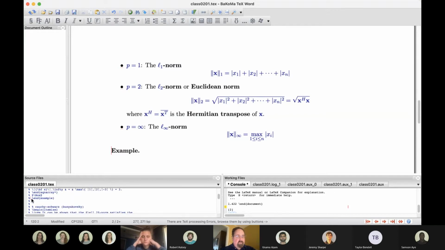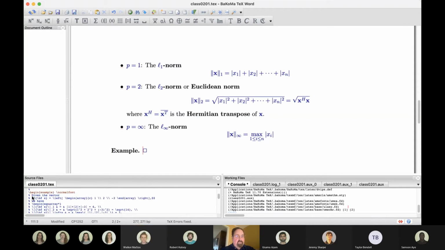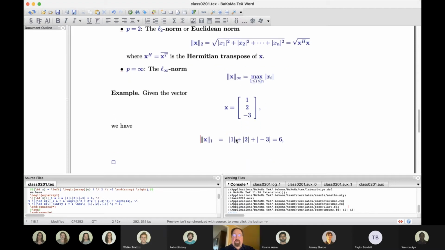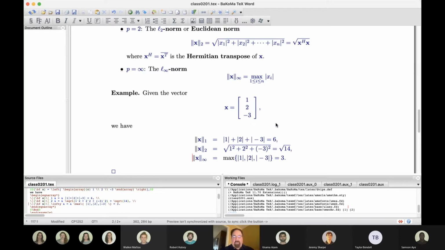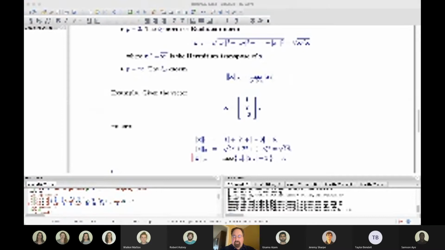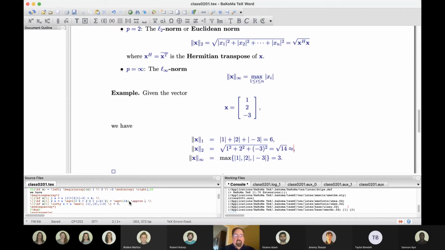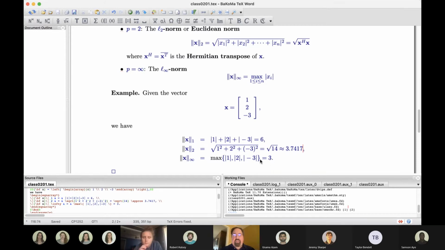All right, so as an example, if I have this vector, 1, 2, minus 3, then I can go ahead and compute various norms. Here we have the 1 norm, so we just add up the absolute values of all the components. And then the Euclidean length. And then the infinity norm, that's just going to be 3 because that's the size of the largest element. Notice, now square root of 14 is approximately that. So as p increases, the norm decreases. That's true in general. It'll converge all the way to the size of the largest element, which will just be 3.